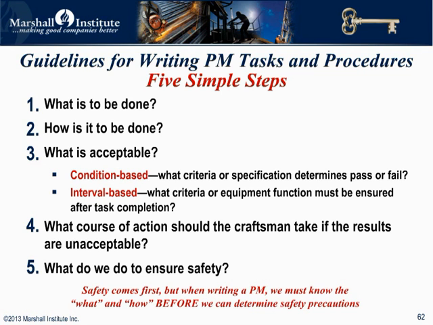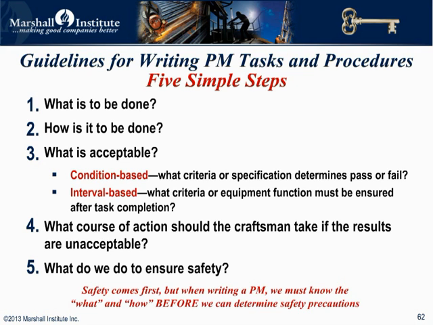What is to be done, how it is to be done, what is acceptable, what's not acceptable. For example, in condition-based, what criteria or specification determines pass or fail. On interval-based, what criteria or equipment function must be ensured after task completion to make sure that things are going to make it until you get back. Number 4, what course of action should be taken if the findings are unacceptable? And 5, what do we do to ensure safety?